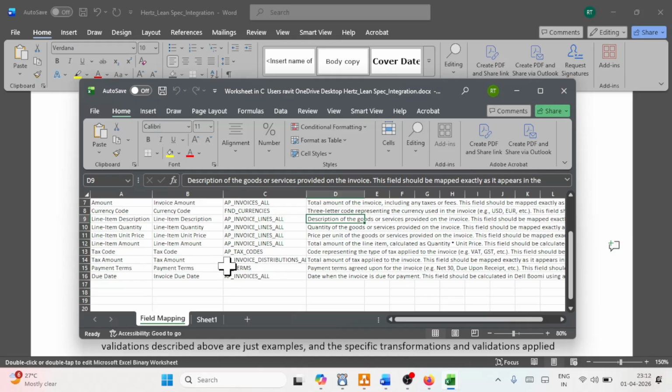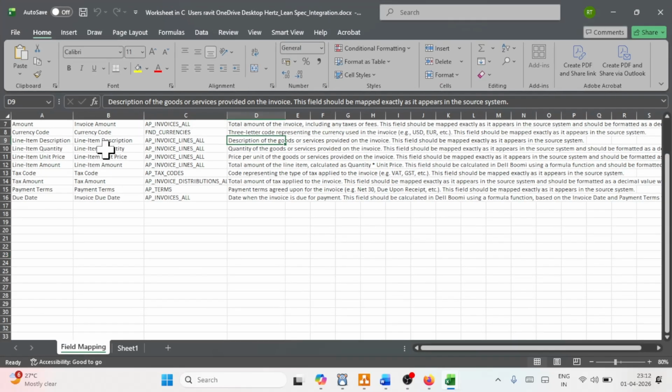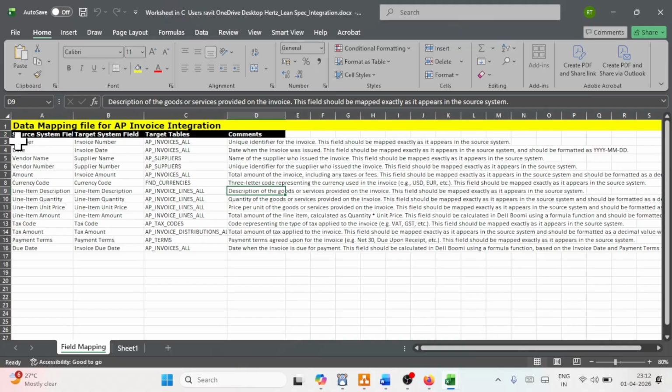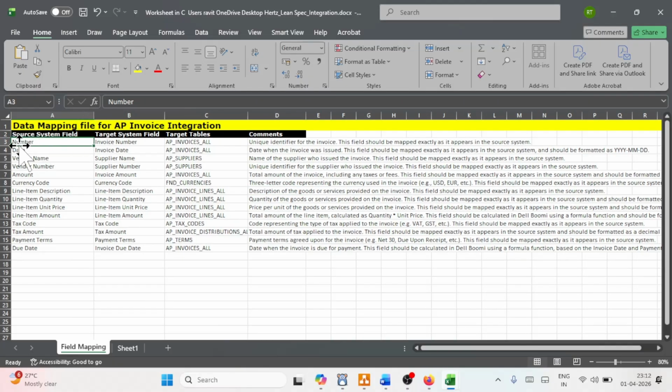Okay, it got open. Now, if you see, this is the source system mapping. This is the source system columns. So this is the target system columns. Targets is nothing but our Oracle system.